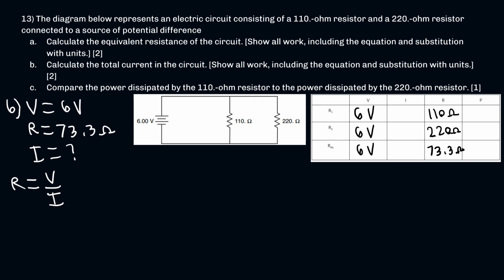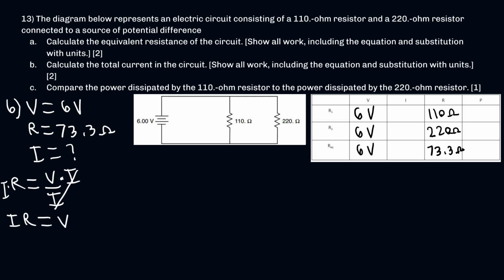So what I have here, R equals V over I. I want to get I by itself on one side of the equation. It's currently being divided by V. So what I'm going to do with this is multiply it on both sides of the equation because that's the opposite of division. So we have here on the right side, multiplied by I, that will cancel out. On the left, I have I times R, so I have IR is equal to V.